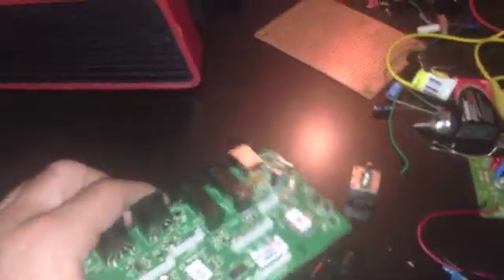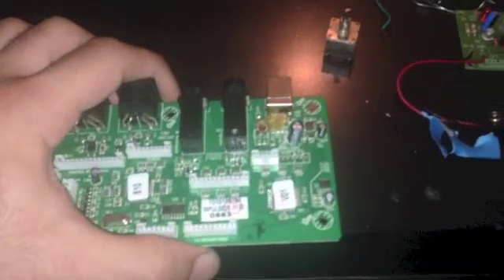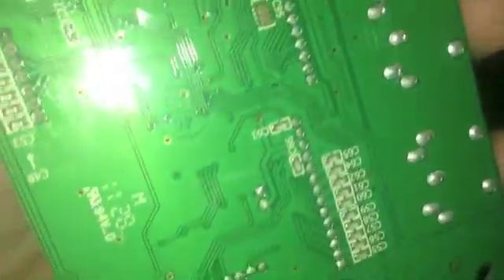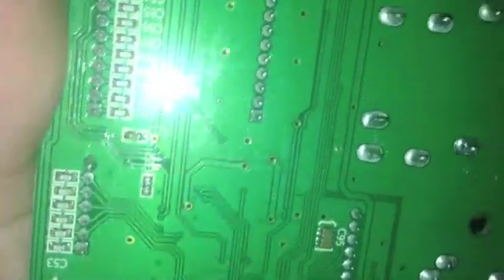We're gonna be lightly heating that up and removing it, then installing a new one. All you're gonna need for this is a soldering iron — I've got one right here on the floor. It's not really good to keep it on the floor but I couldn't make it reach the table, so I'm getting a little reckless. I recommend you guys look up a video showing how to desolder and solder on a PCB board. Any video will be okay, but it's better if you watch it being done on a PCB. You can desolder any of these metal points and remove any piece like a capacitor, port, or chip.